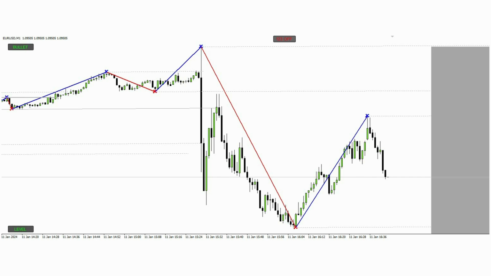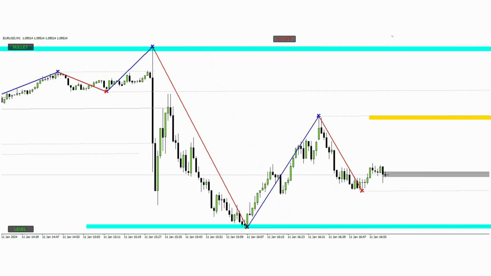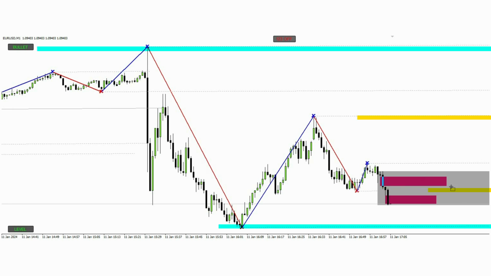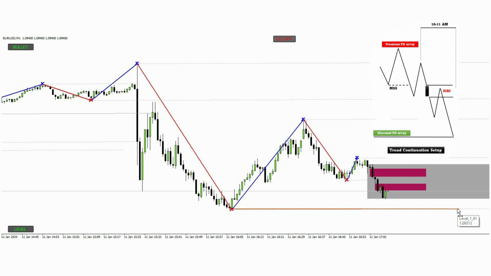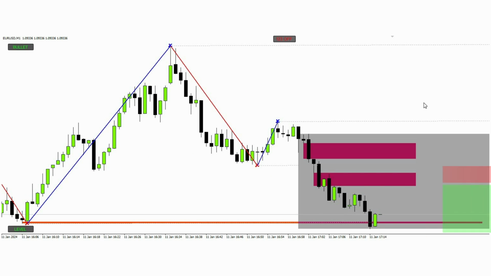Now let's examine our final, more complex case. Don't miss this one. The silver bullet time window starts. The price is intriguingly positioned between minor and major liquidity levels. It breaks the last low, leaving 2 imbalance zones. The price activates the second one, heading towards the major low. This could have been a very profitable trade, entering at the imbalance zone or the fair value gap.